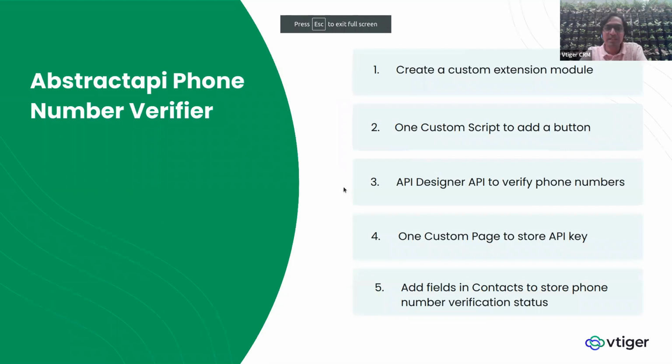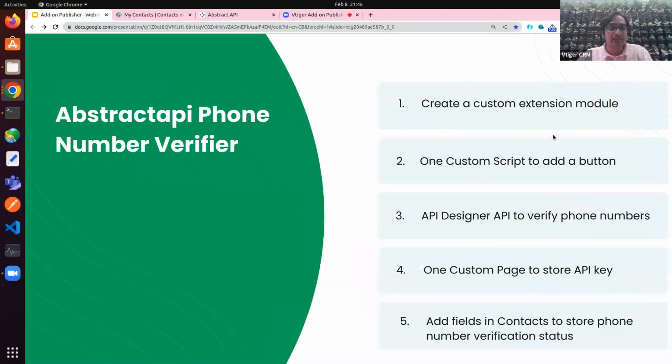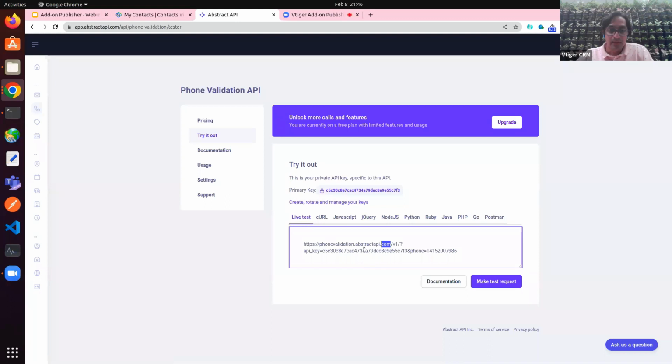To build this extension, you need an extension module and a custom script to add a button. The button I showed you on the detail page requires writing a custom script from the module designer. You also need an API designer to verify the phone number. Abstract has given an API: you pass the phone number and an API key to their endpoint, and it gives you a response telling you whether it's valid or not.